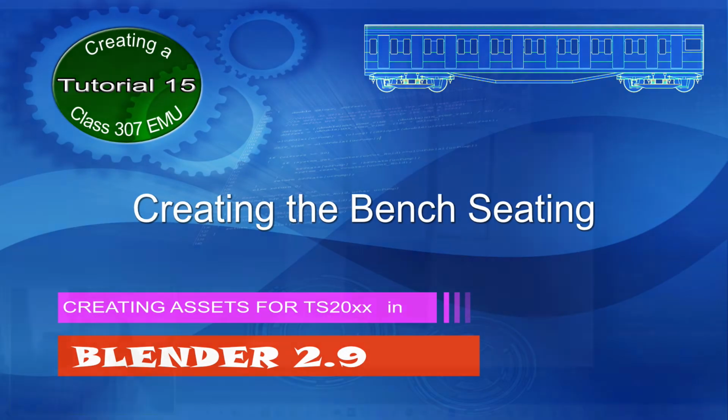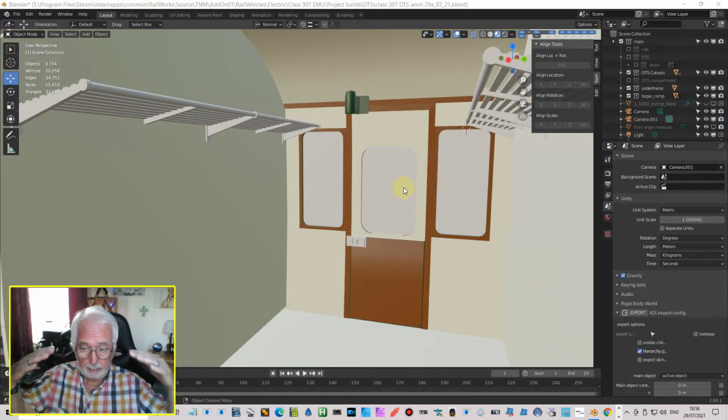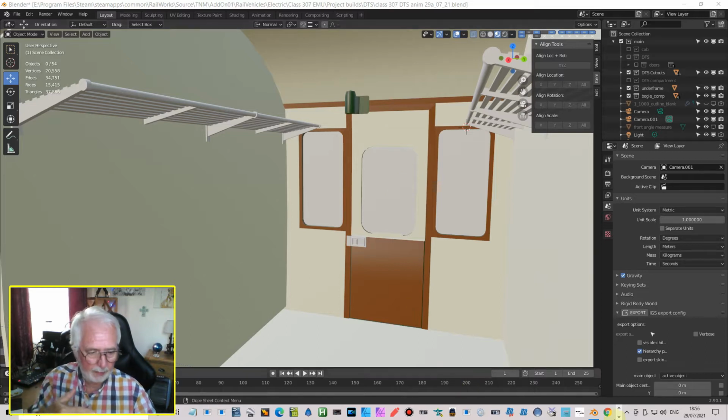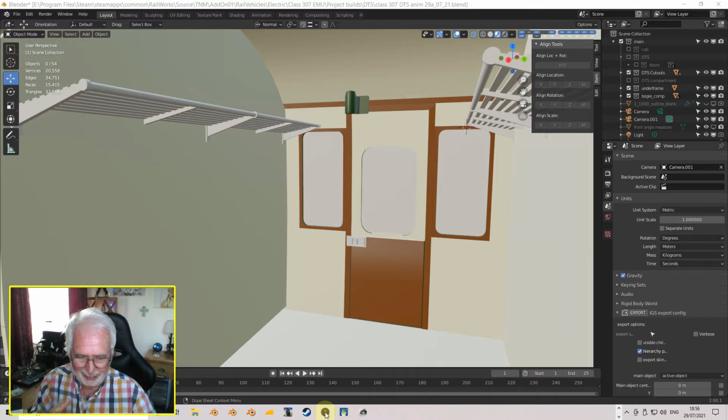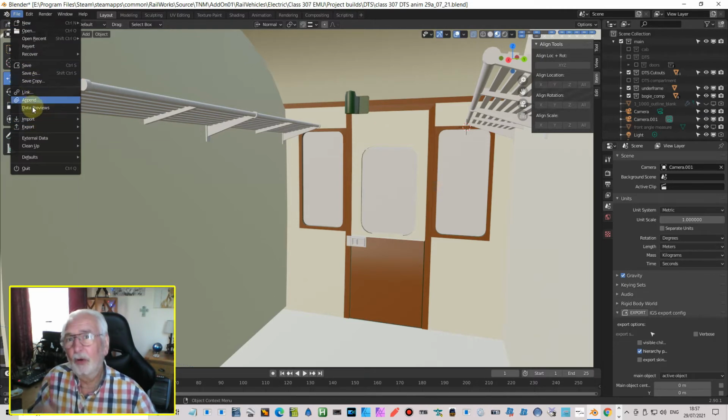So we've done the luggage rack. Now what we're going to do is the seating. Now I showed you that program. I can't remember what it's called. Let me bring it up here. No, it's Make Human. Make Human. I showed you that, where you can make some of your characters. Like I say, I can't emphasize enough, you must reduce them down. They're far too high-res to go into the game. Anyway, for the purpose of this, I'm going to import a high-res version, but I'm not going to take it into the game.